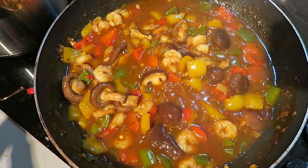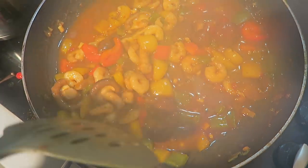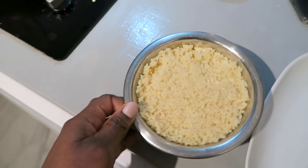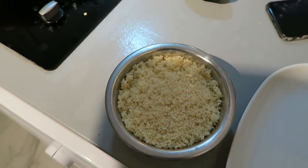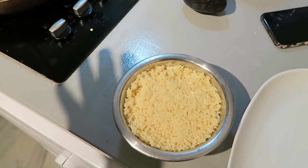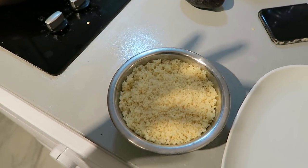There you have it — this is basically done. I've turned the fire off. I wanted to make sure there was enough juice because I hate when it's dry. I also wanted to show you my couscous — I love couscous because it literally takes one to two minutes to cook. You can just cook it with hot water in a bowl but I like doing it in the pot because it comes out fluffier.